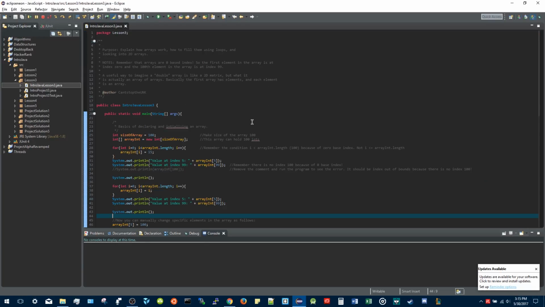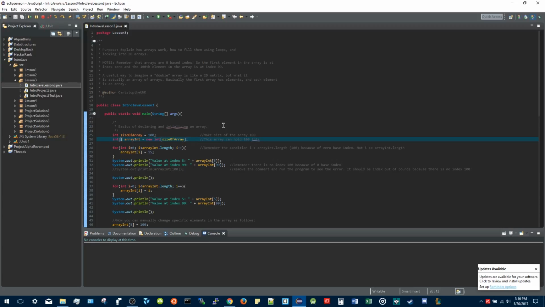So we're going to go to Eclipse, and what we're going to do here is first declare the size of the array. So I declared an int and set the value to 100. And then to create an array, what you do is you put brackets around it like I did here. So you put your primitive type. In this case, we're going to use an array of integers, right? So we're going to have a list of integers, and we're going to have 100 of them in this array.